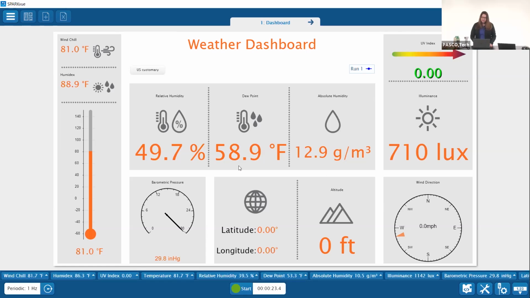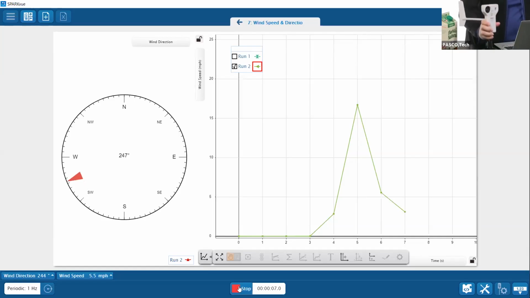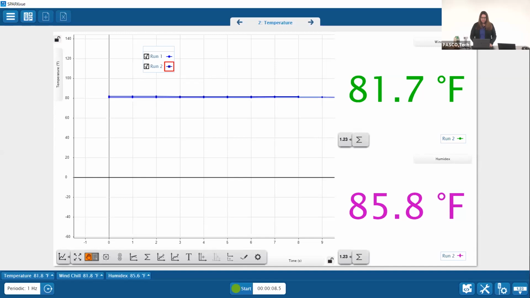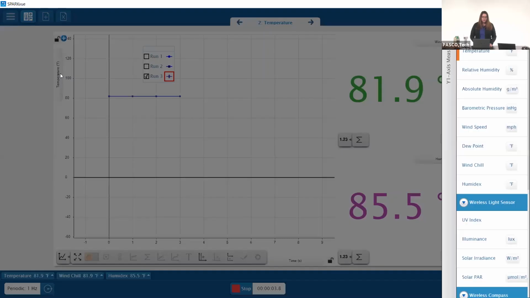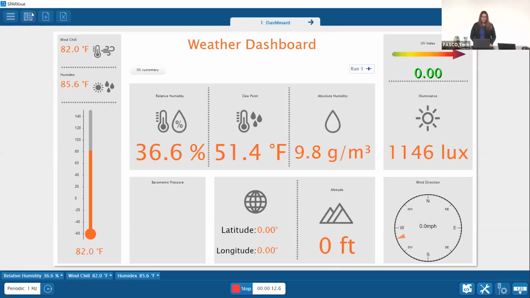I'm going to click on wind direction. So you can see where there was a live data bar where we were collecting information. You can see where it spiked there. If I want to go back to my weather dashboard, I just click on that dashboard icon. Let's see what humidity is running like right now. You can start collecting data. You can change measurements through the side here. It's very user-friendly, very, very user-friendly.